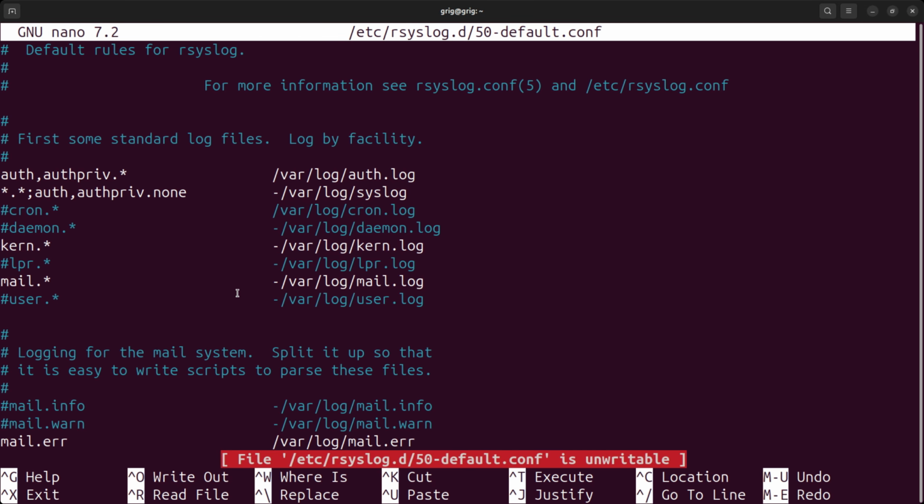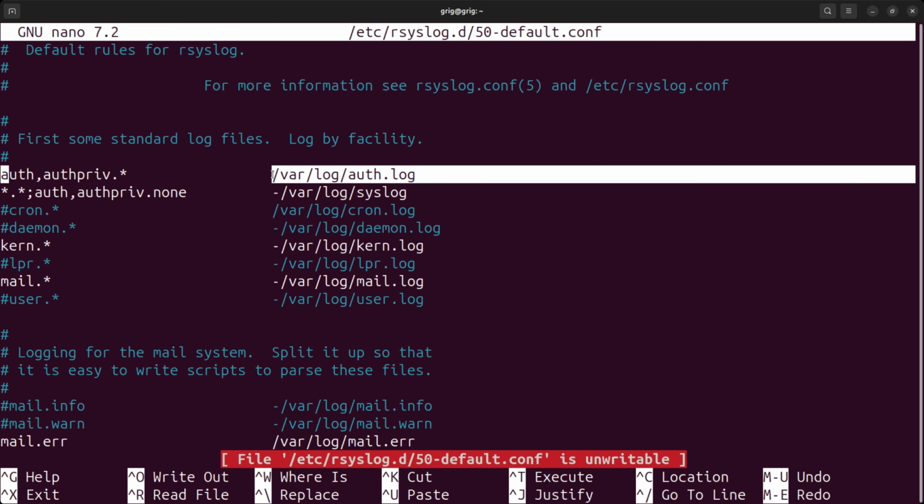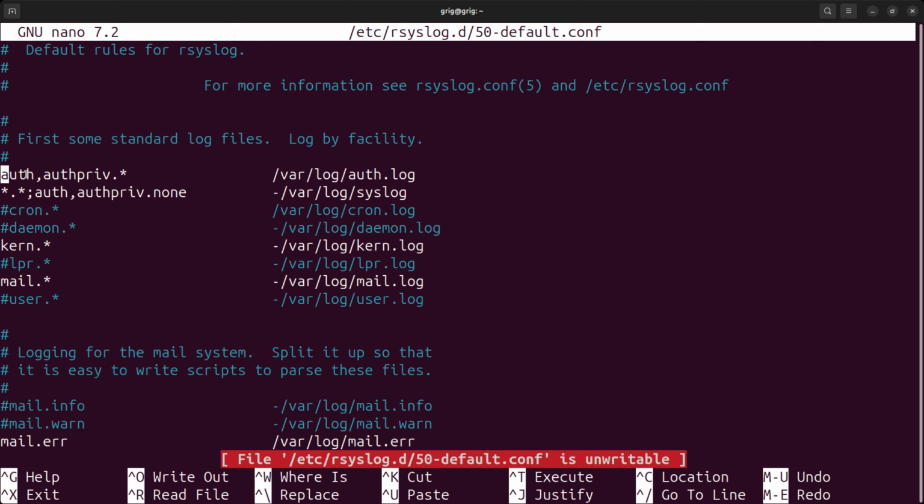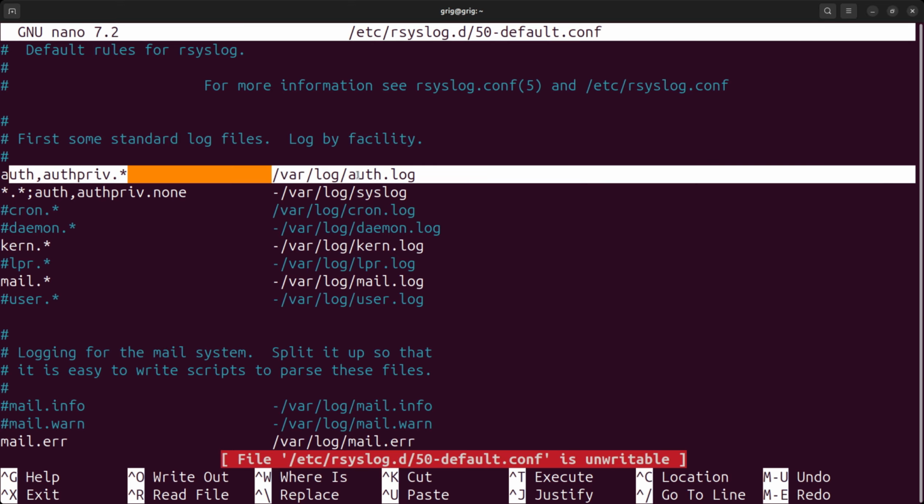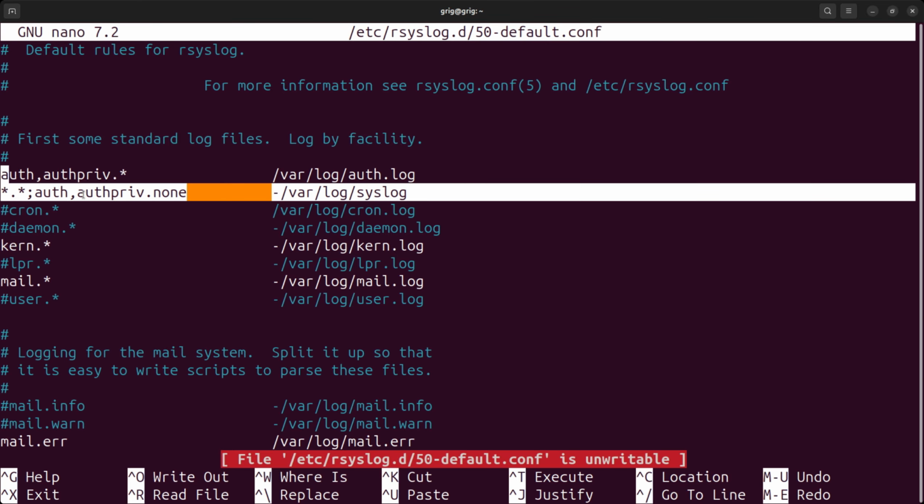So you see here a rule where this is the facility, this is the priority, and this is the action. Let's understand. All messages from the auth and authpriv facilities, regardless of priority, are written in this file.